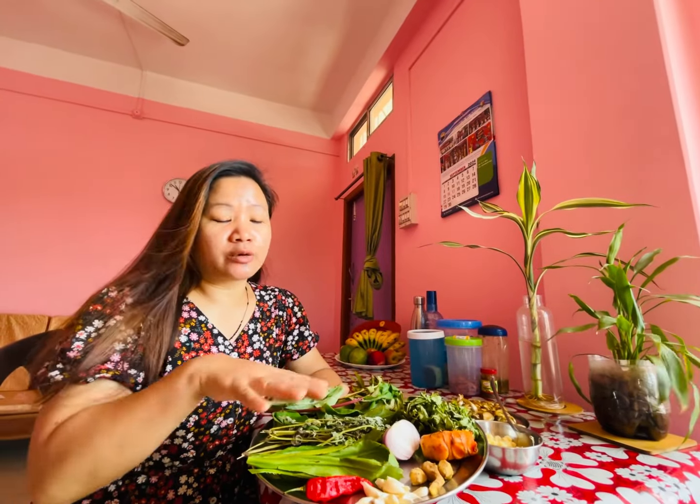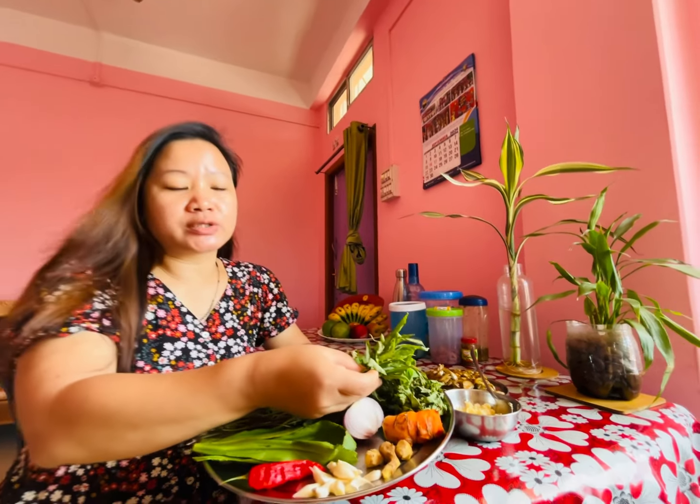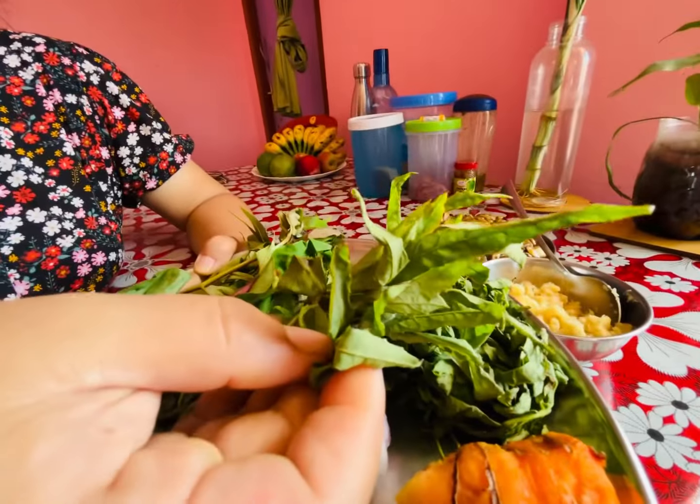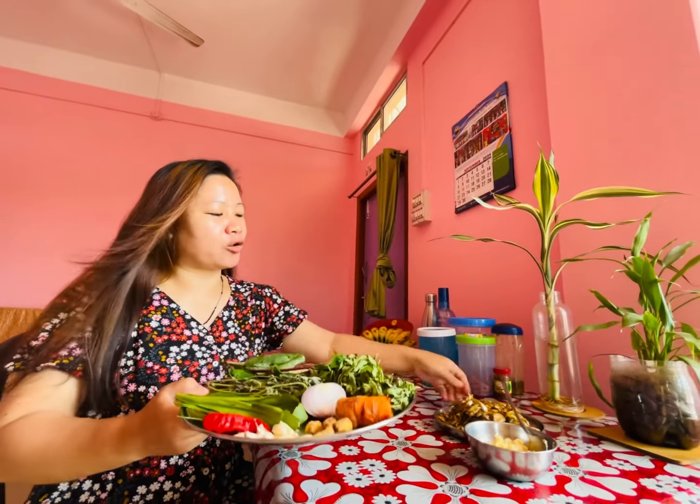So I got these local things, and I will be adding all these ingredients. And also here, these are the sour leaves. This is roselle flower leaves. So this will give a very good sourness. That is why I don't use limbu. So guys, I will be cooking these ingredients, and I hope you all will like it. And let's watch. Okay, I think I'm cooking the small fish for the first time in my vlog.